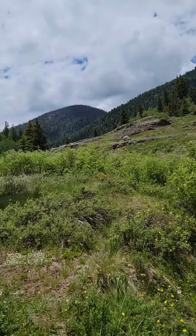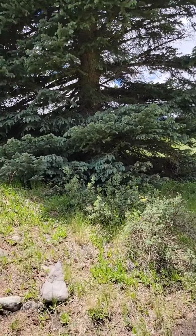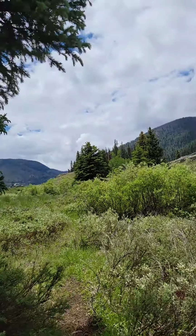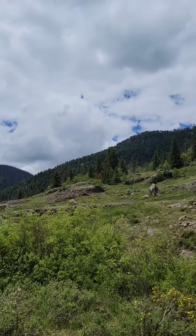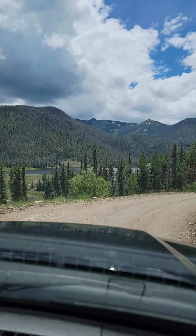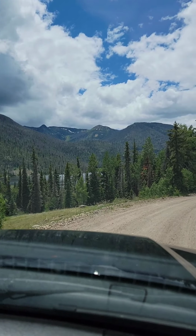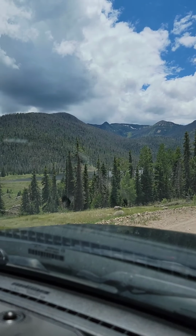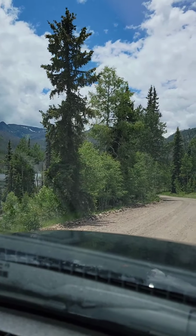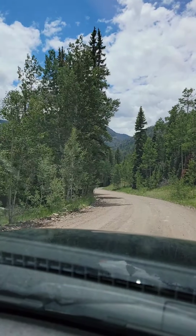But I will tell you that it is spectacularly beautiful here. Woo! Take a look at that. Wow. So we took a wrong turn and ended up going up a really steep hill and then turned around and came back down, and the view of the reservoir is beautiful, and so we wanted to share that with you. Let me come around this little corner right here and let's see.